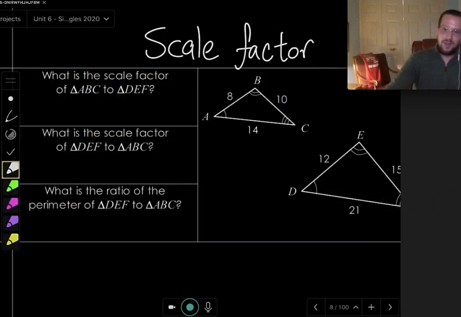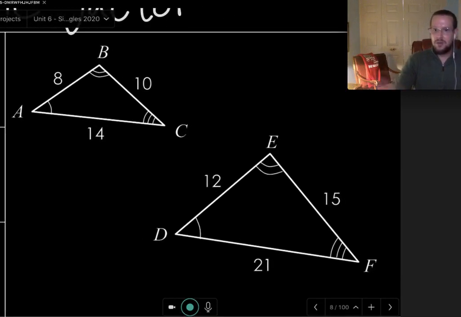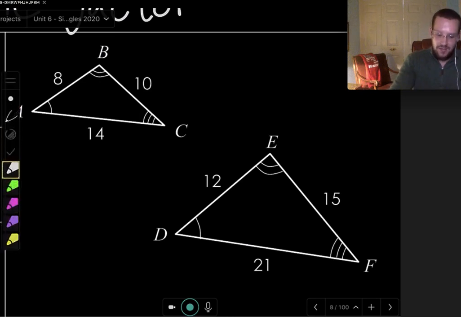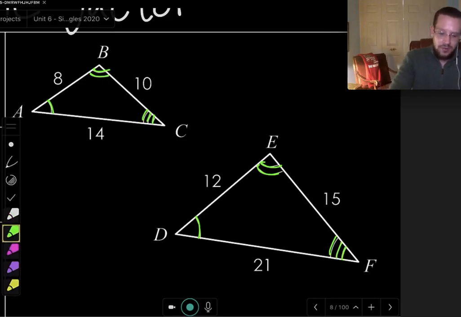So here are our famous and most loved triangles. Let's take a second and notice that we have some corresponding parts here, some congruent parts. Since these three things are corresponding, these parts are congruent, but the triangles are not congruent because they're two different sizes. However, we can still think of these in terms of corresponding parts. Although they're not congruent triangles, these triangles, we'll find out later, are called similar.